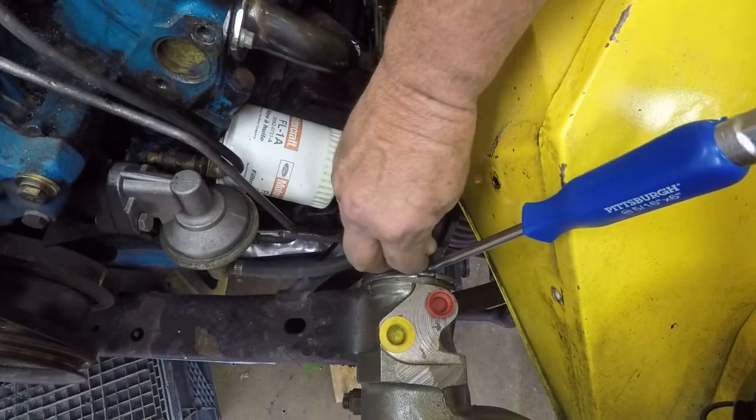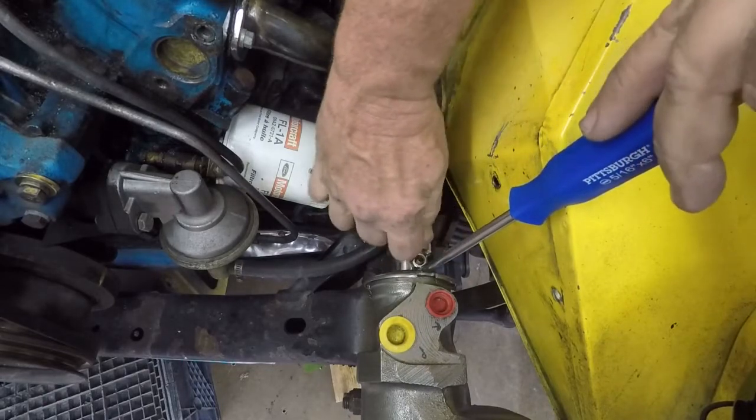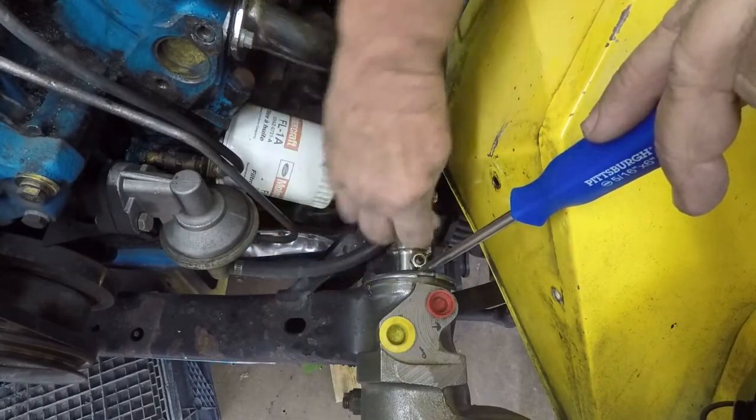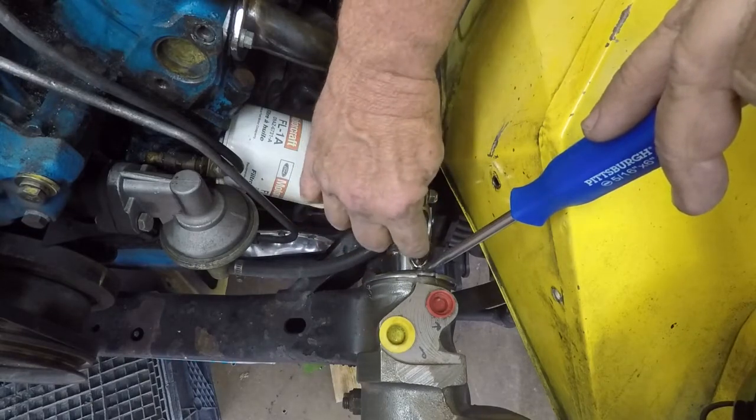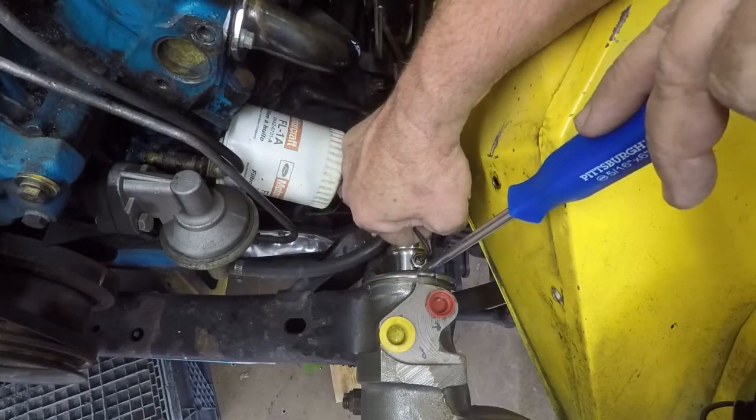I left those two bolts loose on the column under the dash so I could shove this thing back up in there. So this is the right position on the box, and then I'll go up underneath there and tighten down the two bolts.